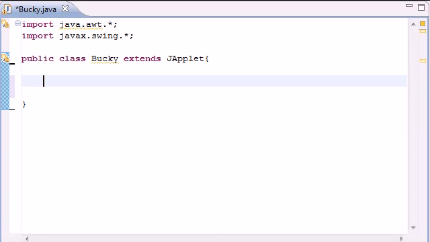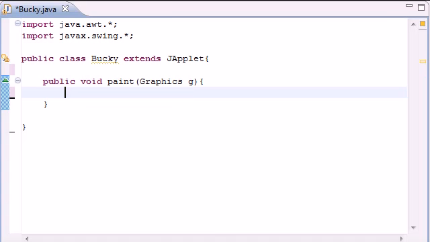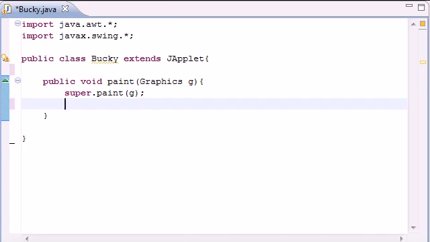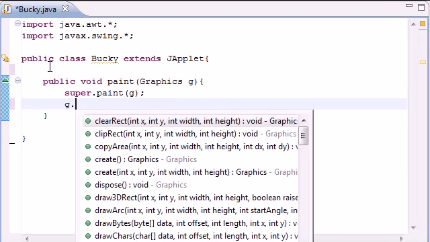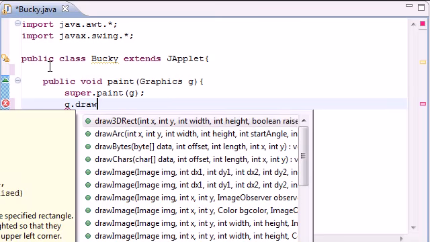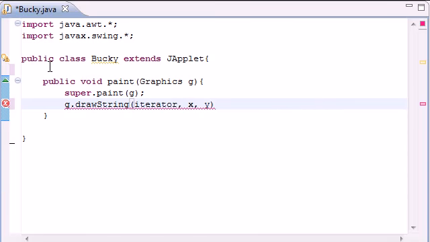So what we want to do is just paint something or print it on the screen. So go ahead and make a method, public void paint, and of course you remember from our intermediate tutorials, these are tutorials from long ago, you pass a Graphics object in named g, and this allows you to paint on the screen or pretty much print text. So let's call the superclass of paint and pass it in that g that we just created. And now with our drawing object, which is g, we can draw strings on the screen. So drawString, and it takes 3 parameters.